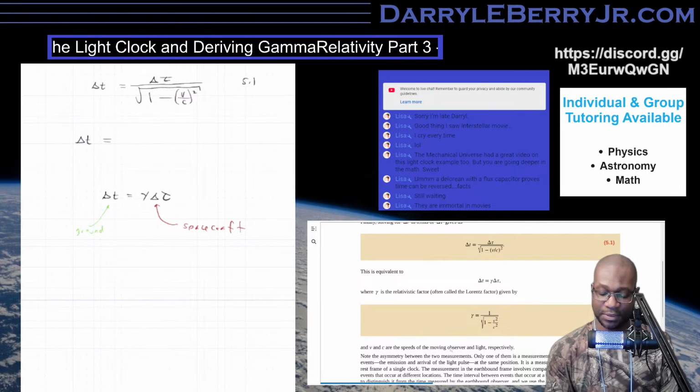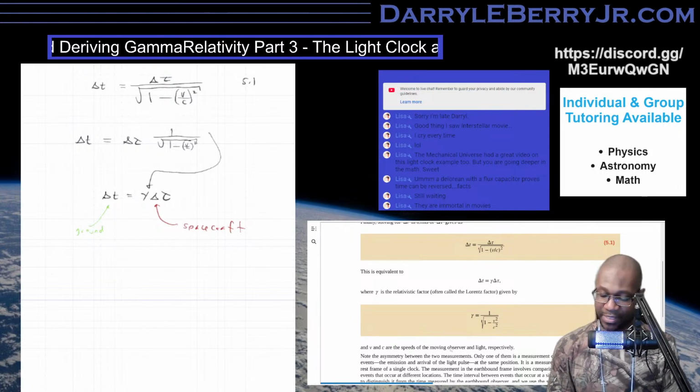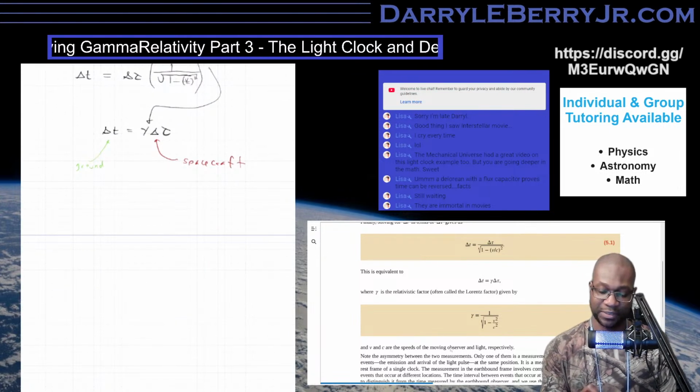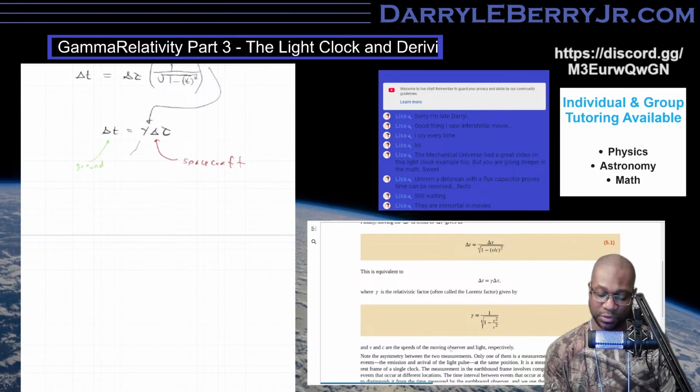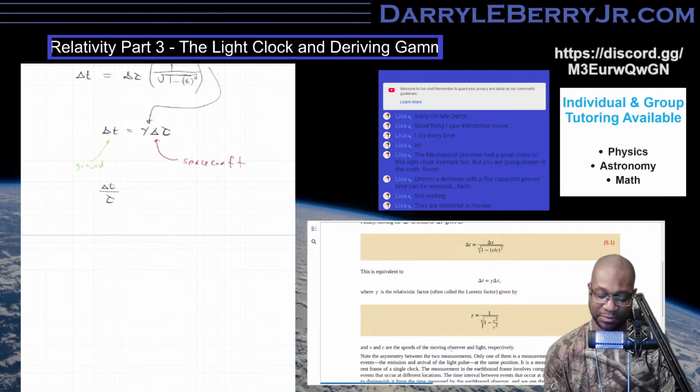By the way, we've also split this into two. We see that this is 1 over square root of 1 minus v squared over c squared, and we just call that gamma, which is this here. All right. So that means that for the ground time, we have to multiply this by gamma. And that also means that if we take the ground time and divide it by gamma, we can go this way as well. So we have to look at that.